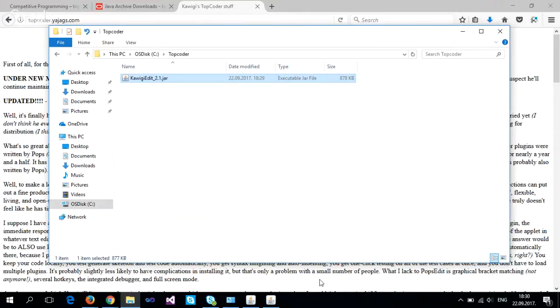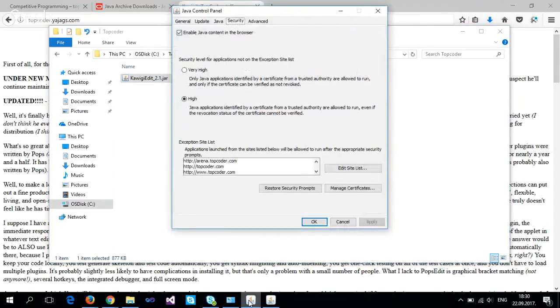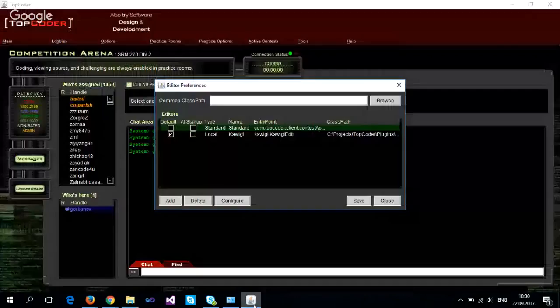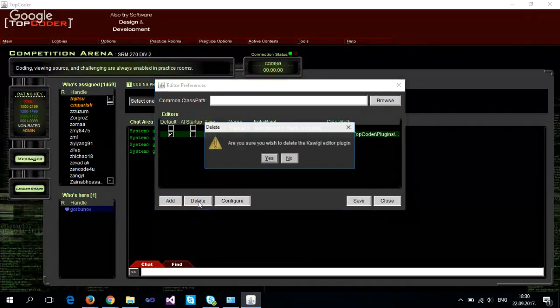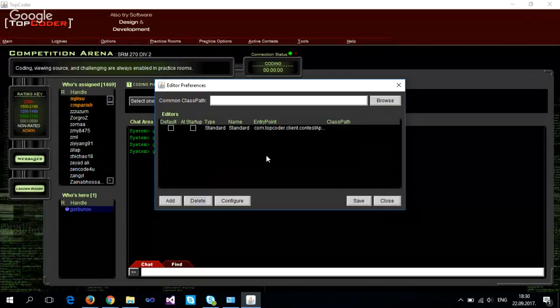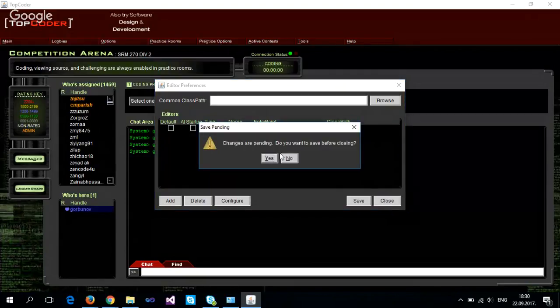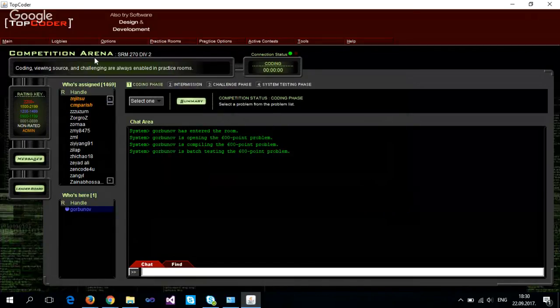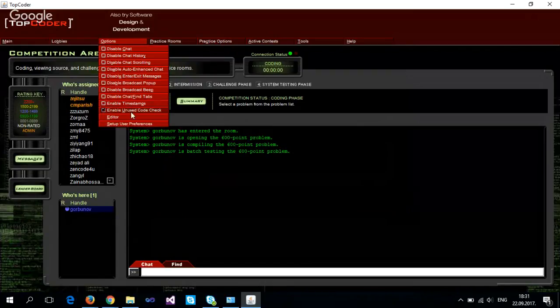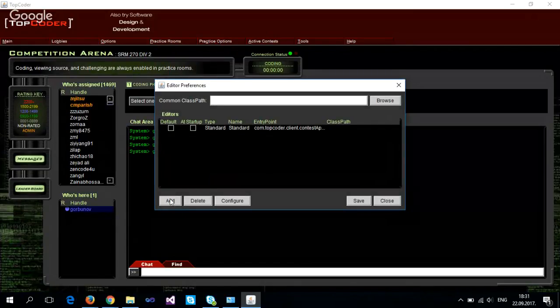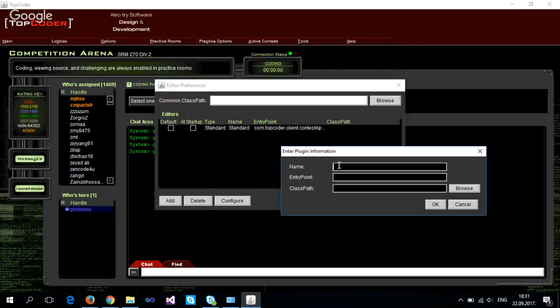Then we need to link this KawigiEdit editor into our arena. By default, when you launch the arena, there is no KawigiEdit installed, so I will emulate this situation. I will delete it, and once again I go to Options and Editor to enable it, and I click Add and give it some name, whatever you want.